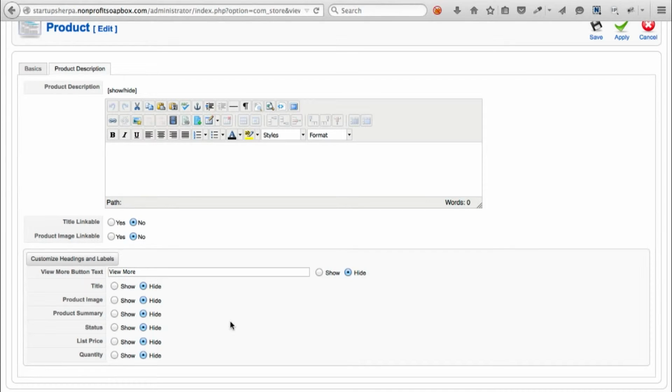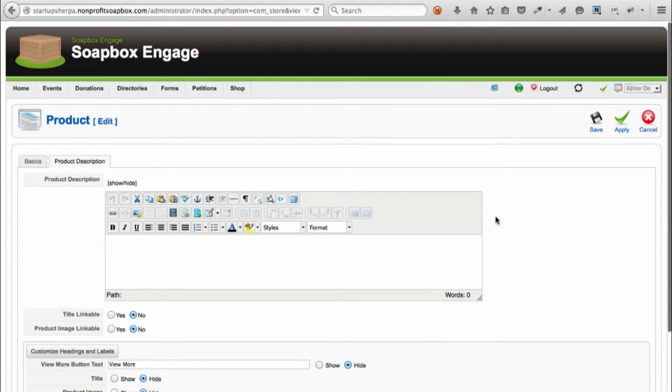This is really for more information that you want to share with the front-end visitor than will really reasonably fit within the product list. These options are available for you if you want to provide that pop-up and if you wish to customize what elements of this product will show in that pop-up. We're going to go ahead and leave this all turned off and not available. So that's how you can customize a given product.